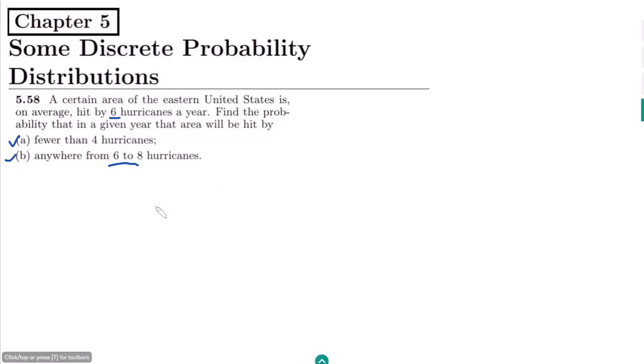We can solve it by two methods. One is by using the formula, which I am going to write here. The formula is the probability that x equal to k equals exponential of minus lambda, lambda to the power k, divided by k factorial, where lambda is the average value given here already, and here lambda is 6.